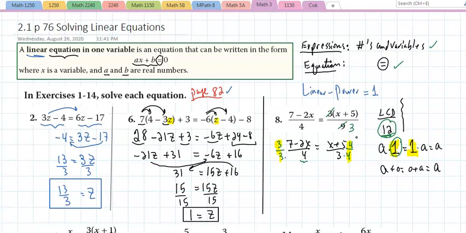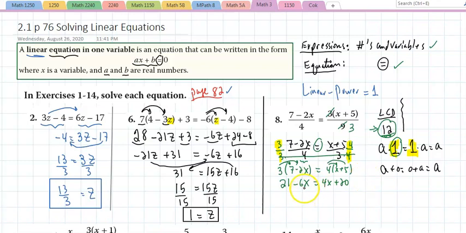The beauty of equations. If this was an expression, I would have put the entire answer over 12. But if it's an equation, you ignore the denominator completely. So this problem just became 3 into (7 minus 2x) and a 4 into (x plus 5). And that's how we get rid of fractions in every section of this book. And now we use the distributive property. 3 times 7 is 21. 3 times negative 2x is a minus 6x. 4 times x is 4x, and 4 times 5 is 20.